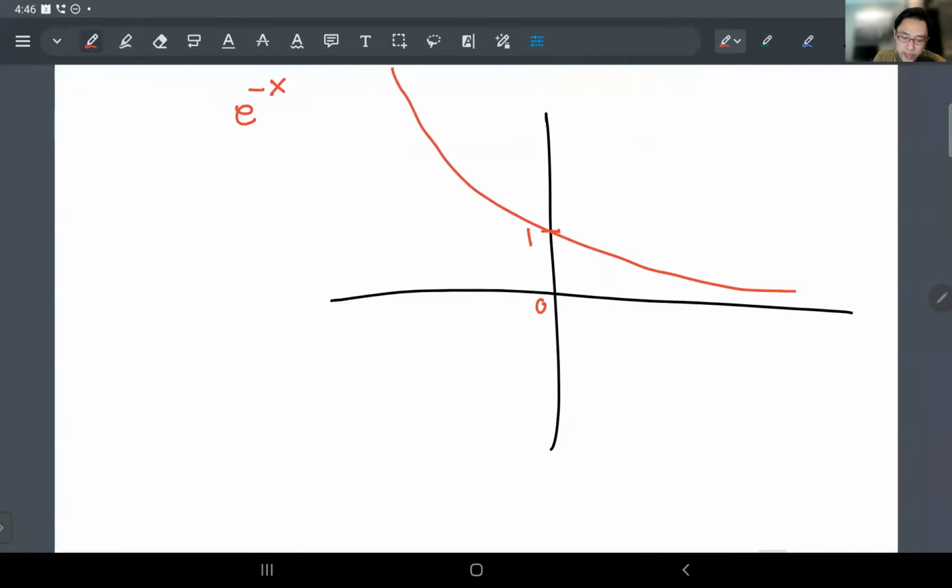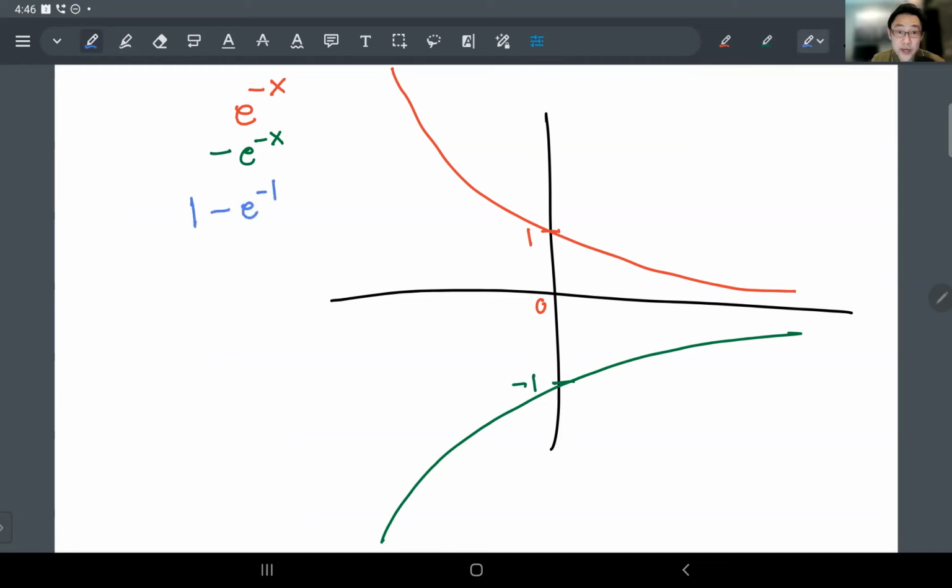So that means you have to put the minus sign into it, minus e to the negative x. What is a minus e to the negative x? You just flip this over down here. Whatever you saw, you just flip it down to the negative side. So it's just a mirror image around the x-axis. That means it's going to hit the y-axis at -1 instead. Almost. And then you just plus 1 to it.